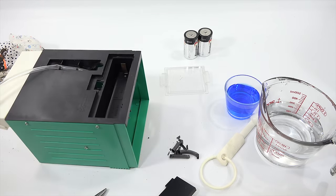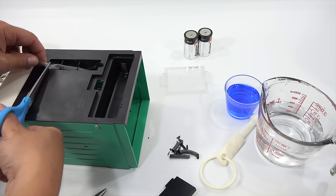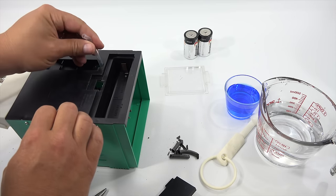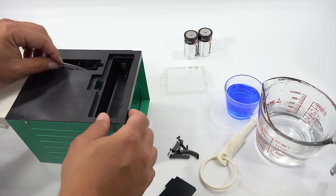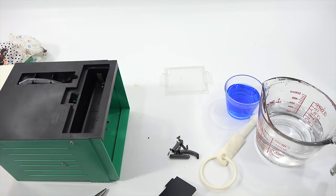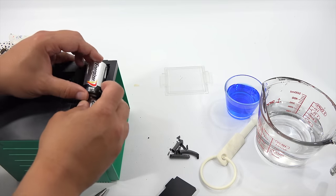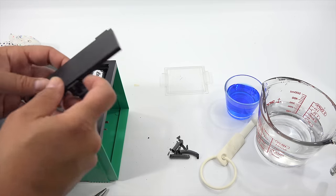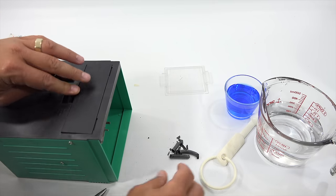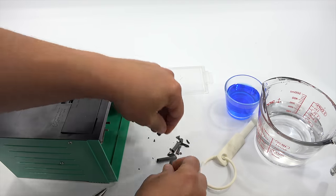I've cleaned out all the broken pieces. I need to shorten this a little so that when I do this, it drains out — hopefully. All right, let's get the batteries in there. When it first broke, everybody was just as shocked as I was. I didn't put that much pressure on it; it was just so brittle. I'll show you how brittle it is — watch. Just breaks right apart.